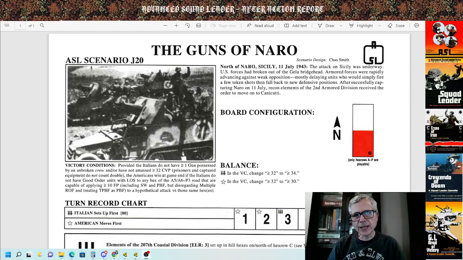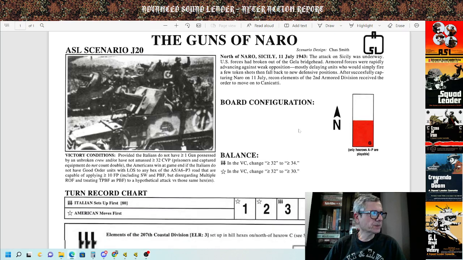So the action takes place north of Naro in Sicily, 11th of July 1943. It's the Italians versus the Americans. And basically, the victory conditions are you score more CVPs and get rid of the Italian guns, more or less. So let's see what we got here.